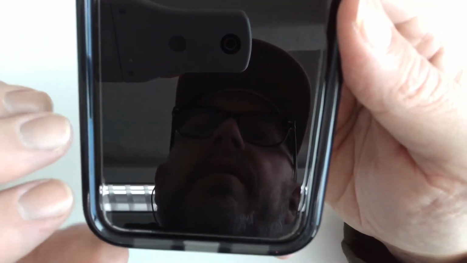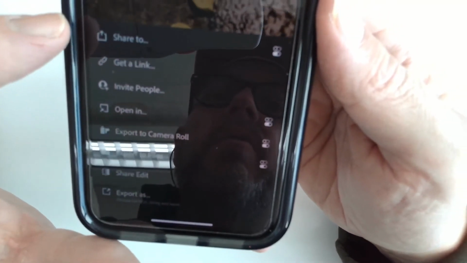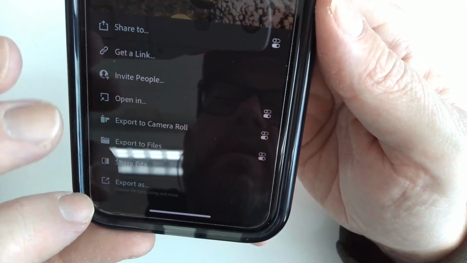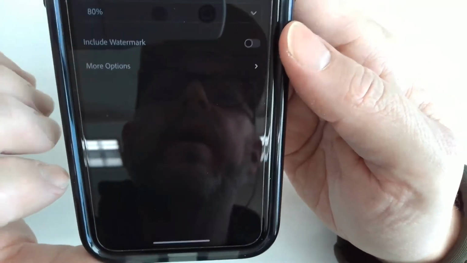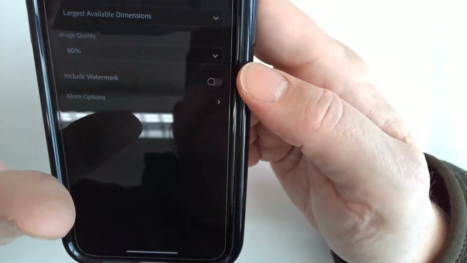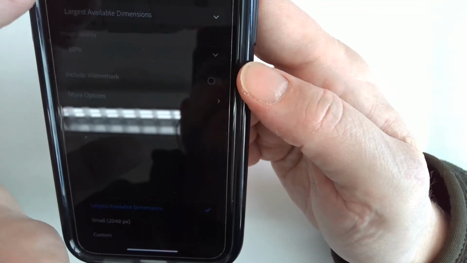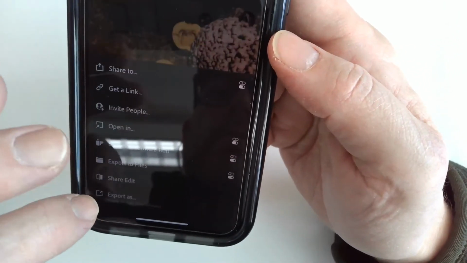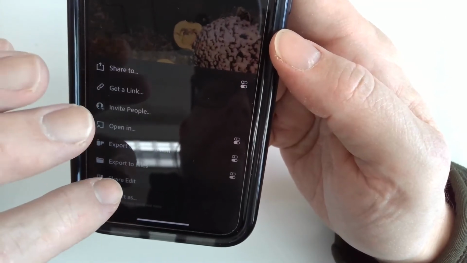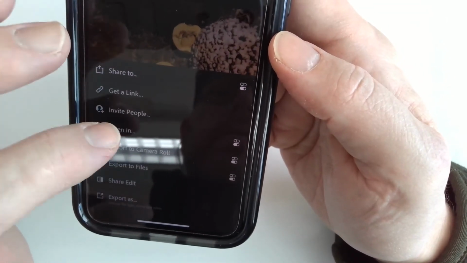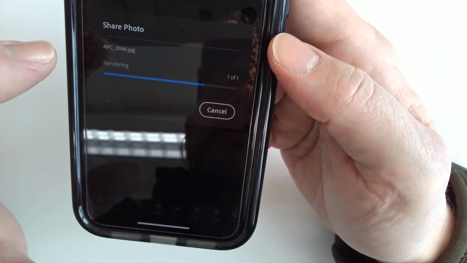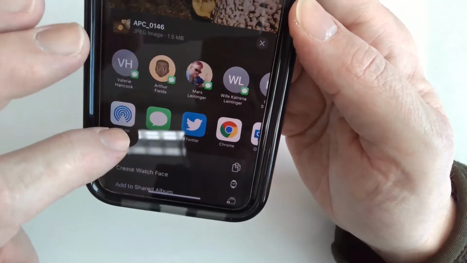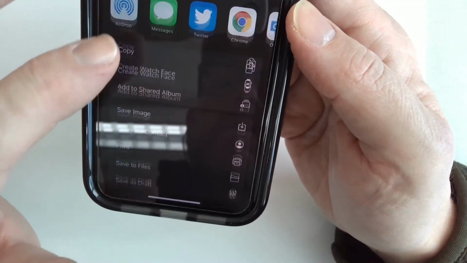I can export the files. I can do this export as, where I can make things smaller or larger. I could also do the share to, and what this would let me do is save it as a draft.